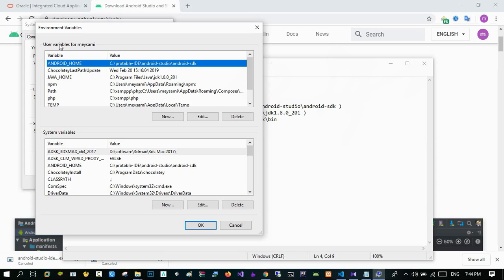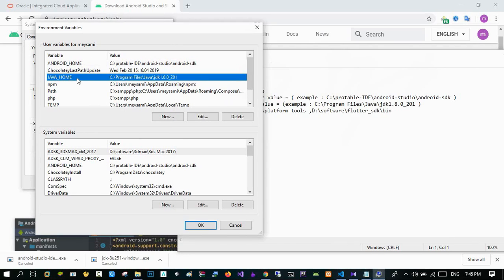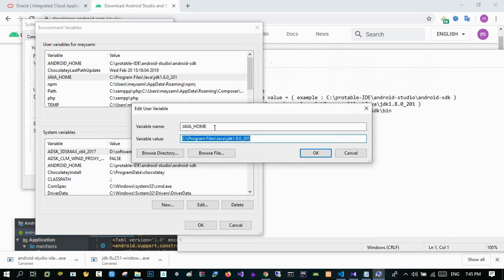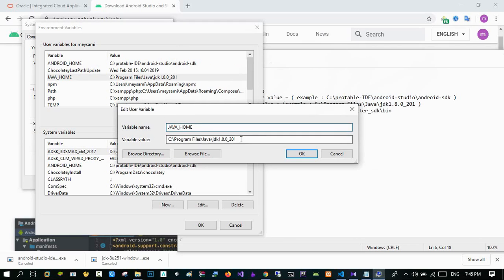Well, since we have installed JDK in the first step, we have to define the Java home address here. Environment variable has a name, and its name should be Java home, and I have written it here, Java home. And its destination is the place we have installed JDK.